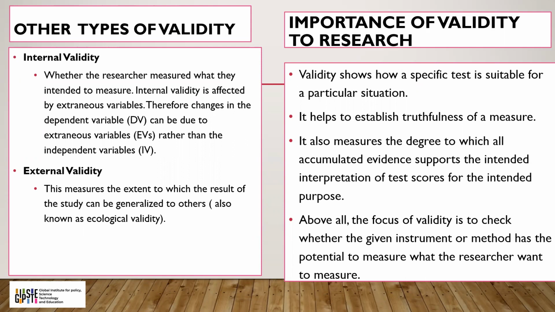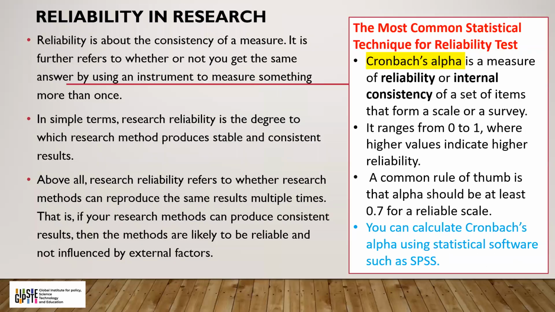Also, the importance of validity to research. Let's look at it. Validity shows how suitable a specific test is for a particular situation. It helps to establish the truthfulness of a measure. It also measures the degree to which all accumulated evidence supports the intended interpretation of test scores for the intended purpose. Above all, the focus of validity is to check whether the given instrument or method has the potential to measure what the researcher wants to measure. It's very key. Take note of that.